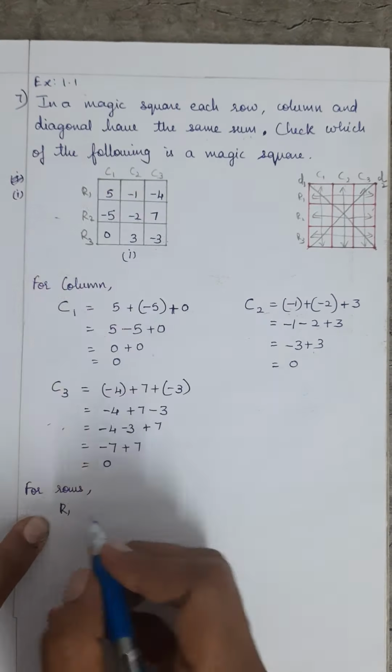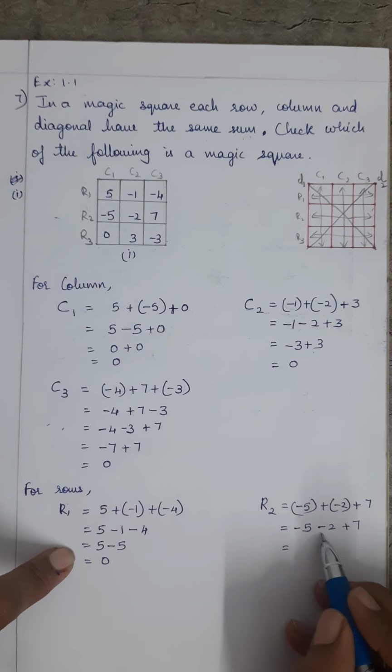Row 2 is what? Minus 5, minus 2 and 7. So it is minus 5 plus minus 2 plus 7, which is equal to minus 5, and then plus into minus is minus 2 plus 7, which is equal to minus minus same sign. So we should add 5 and 2, which will become 7, sign of greater number, minus 5 is greater, so it will become minus 7 plus 7. What is minus 7 plus 7? 0. Next, go to the third row.